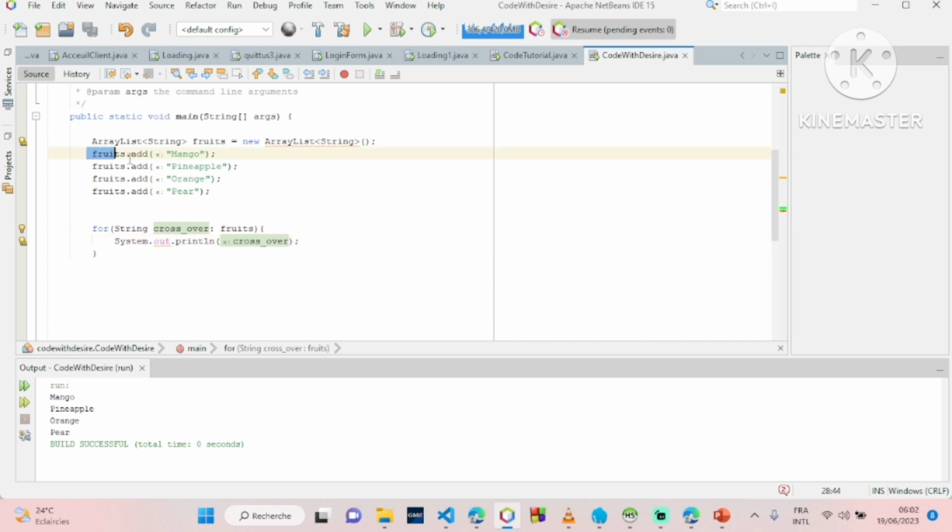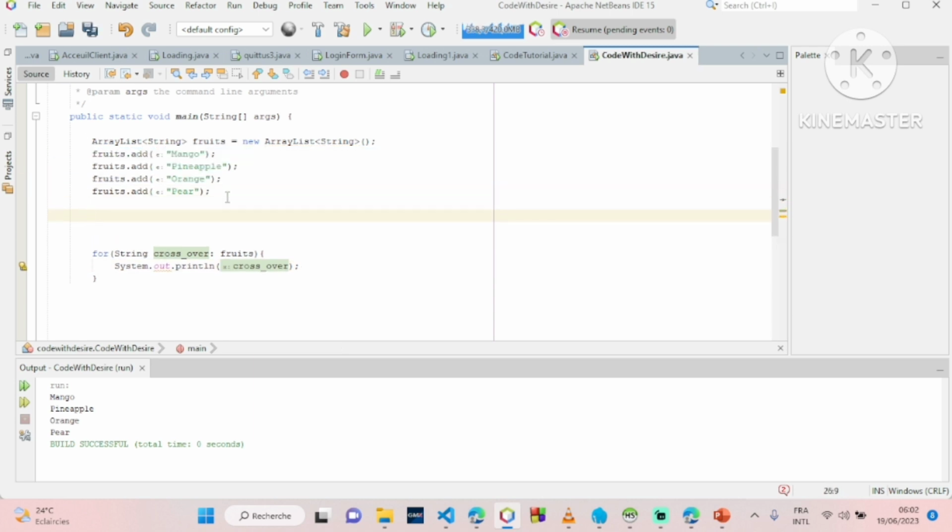As we have these different elements, we can show other properties like fruit dot set. The property set helps us to initialize a new index and give a new value, which means that as we can see here, mango is at index 0, index 1, 2, and 3.